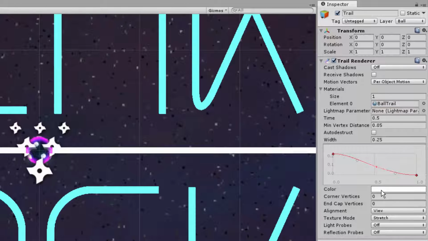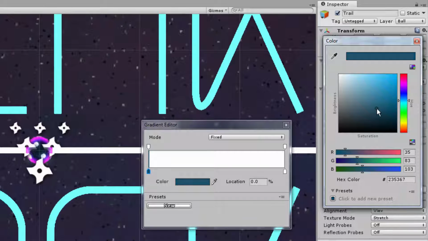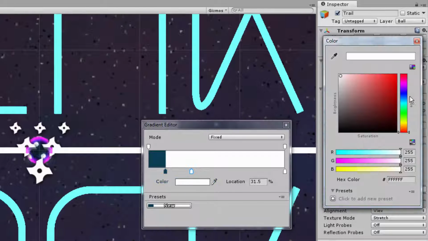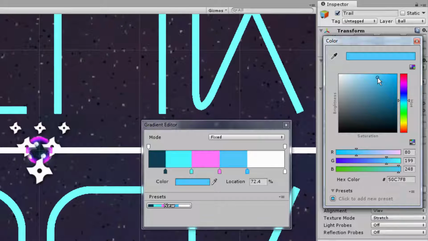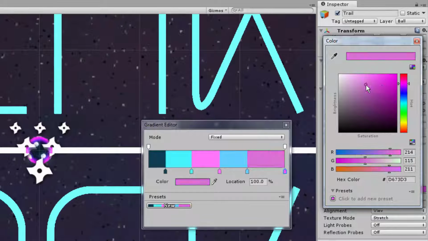Next, we have to choose a color for our trail, and by way of the Unity Color Gradient Editor, we can choose lots of colors for our trail. In just the same way that our trail is going to use the red line graph to get smaller over time, it's going to use the Gradient Editor to change color over time. Now, the Gradient Editor is a little bit hard to explain, so if you just make yours look like mine, you can pause the video to watch what I'm doing.